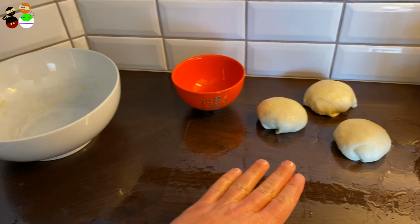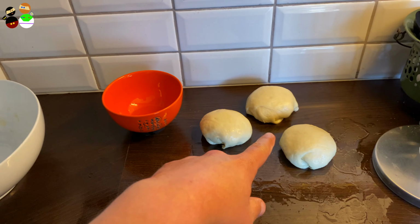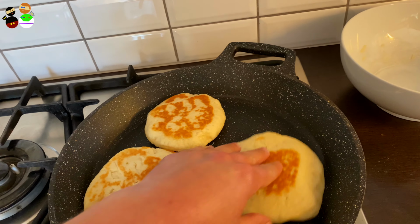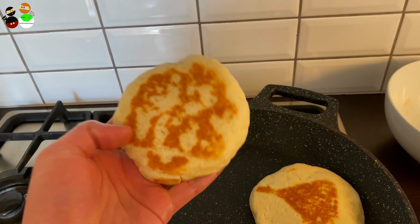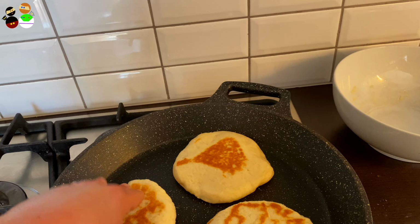So guys, once you make them just like I showed you, in this shape, those little balls of dough, just keep moving them around, low heat, keep moving them around. Once they get this color on both sides, they're basically done. They smell so delicious. They're so cute and they smell delicious.